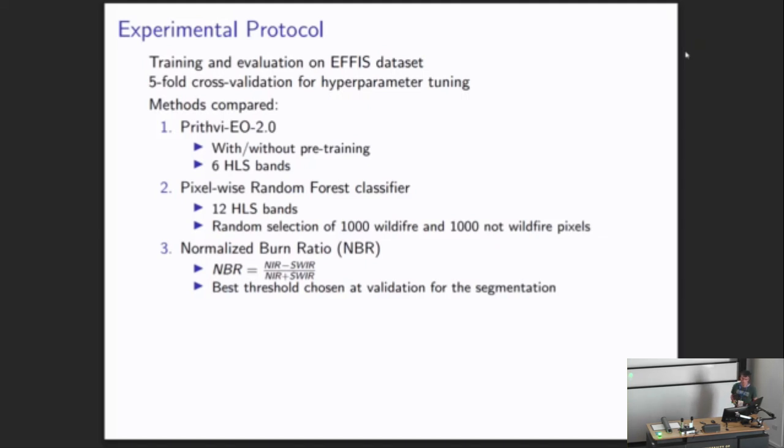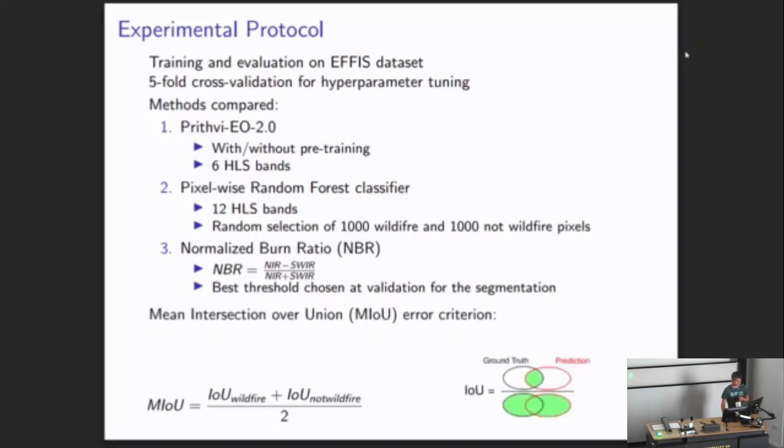I compared this with a pixel-wise random classifier to detect the burn scars, where, as I had access to the full HLS images, I used the 12 HLS bands. And I also compared this with the normalized burn ratio, which is not really a machine learning approach, but is classically used in remote sensing to detect wildfires.